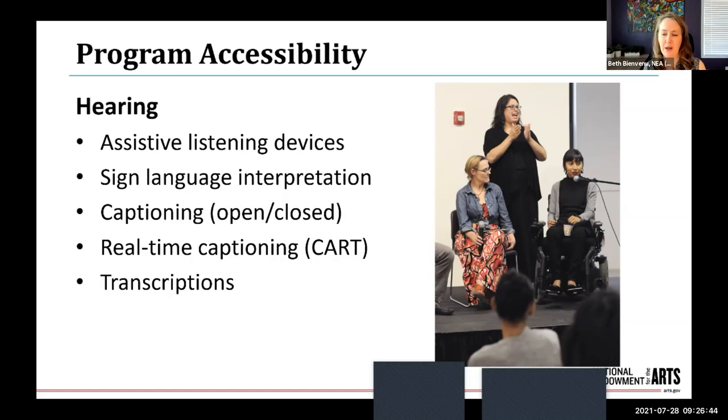And this is an image from an event. Actually, I took this photo, an event that I attended in Pittsburgh. It shows two women on a stage. One is in a wheelchair. She has a microphone and she's speaking, and there's an interpreter standing behind them gesturing in sign language. Actually, the person on the right is Rebecca Torres, who's an artist. And on the left is Anne Mulgrave, who's a consultant in accessibility.